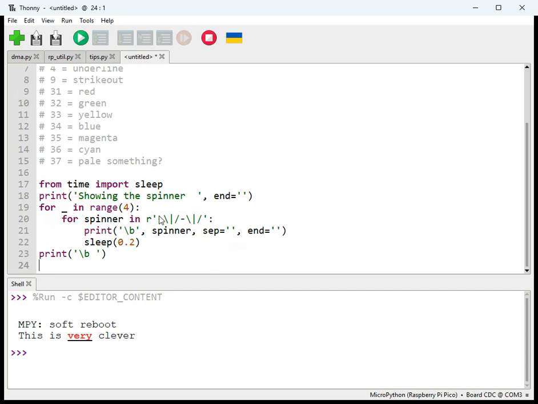And for spinner in that raw string, so you're displaying that, and off it jolly well spins. You print it. I wanted to go back one. Can't remember why I wanted to go back one. And then you're printing the spinner with sep equals nothing, and the end equals nothing. You sleep for 2.